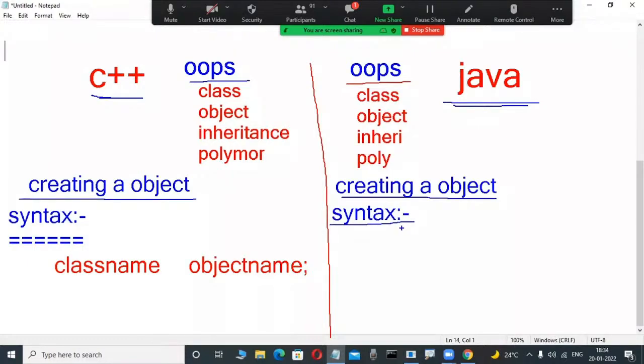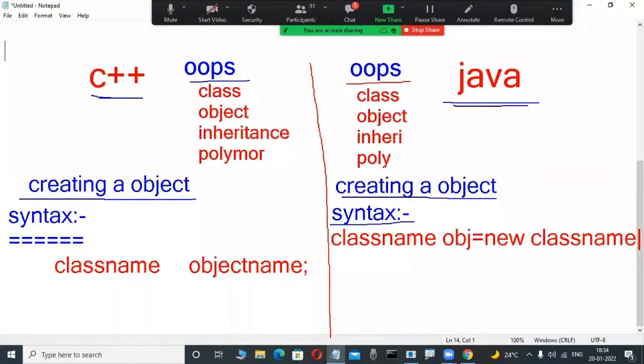Yes, very good, some fellows are telling correctly. Class name, space, object name is equal to new class constructor. Some other syntax is there or not? That's why these two languages are syntactically different or same? Different. Syntactically different.